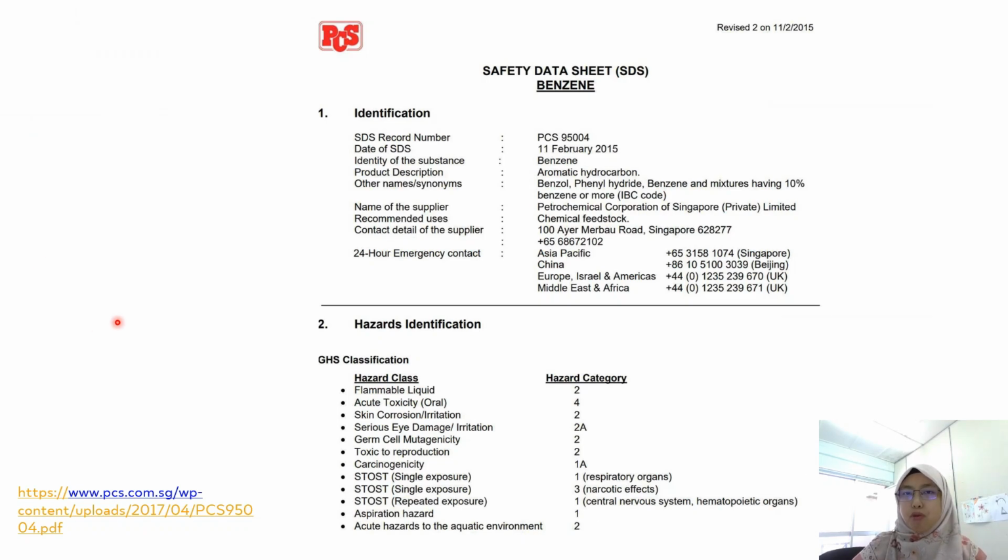Now, here is an example of a safety data sheet, if we actually bought benzene. So what do you get inside a safety data sheet? It is basically the identification and the hazard identification first.